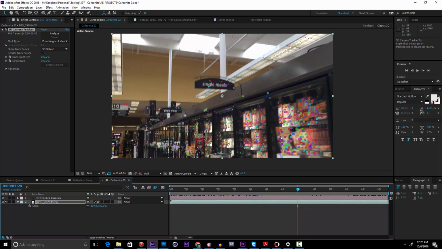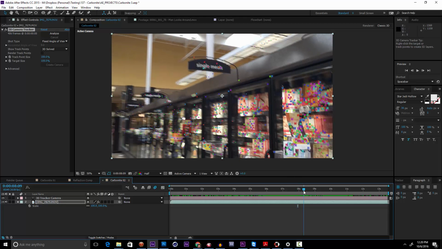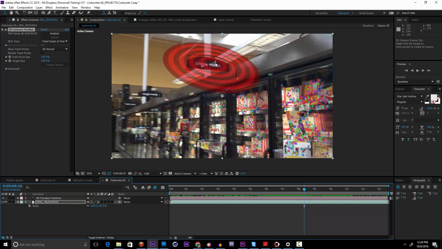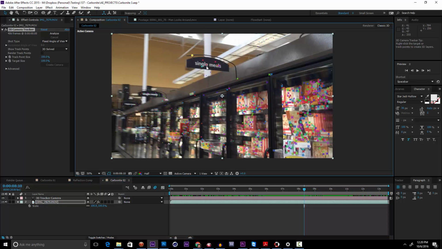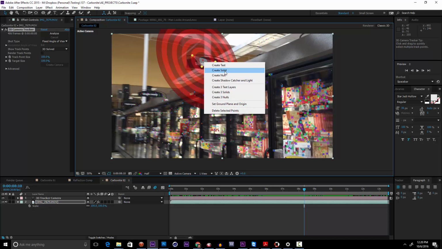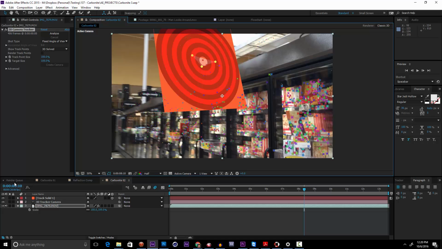So I'm trying to scroll through and watch these camera tracking points and look for a spot that it feels like these points are hanging onto the sign pretty nicely. I'm going to grab 3 points, holding down Shift while I do that, and that will create this virtual plane here, which I can now right-click and say, create a solid here.